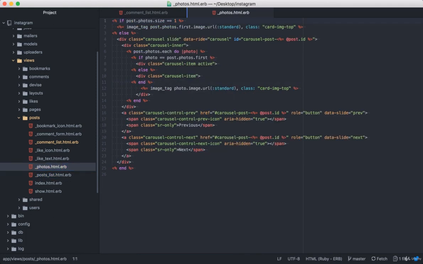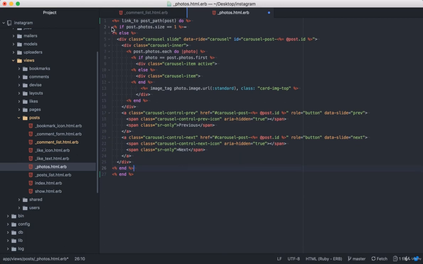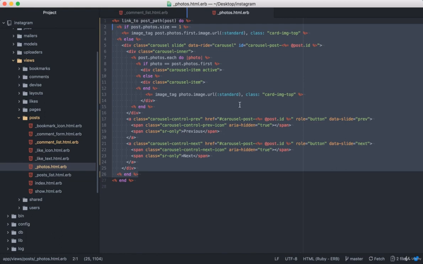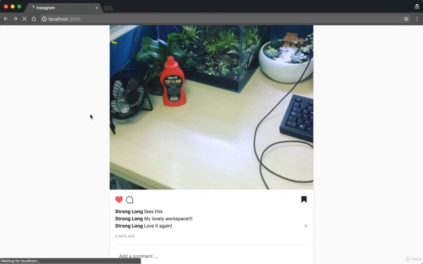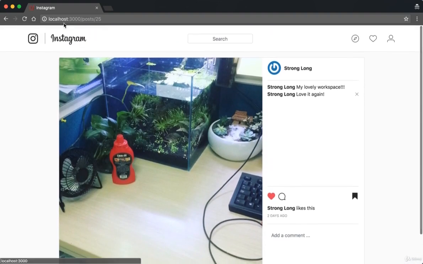So in here, we wrap this in a link to post_path, post, we have n, right? And we select all the way up here and tab it inside, save it. Right, refresh, and when you hover this, you would go to the post detail.